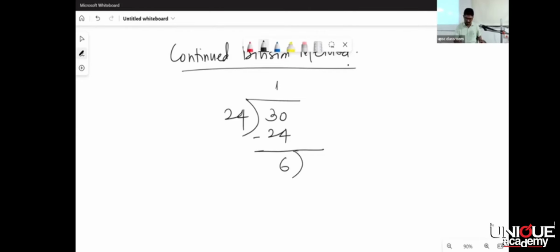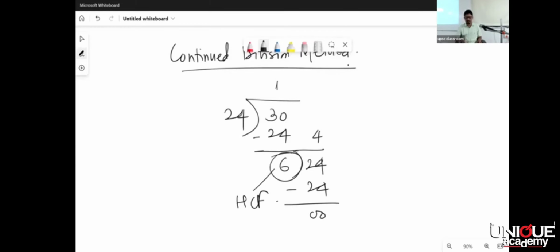So dividing divisor by the remainder in every case from here onwards. So 24 is to be divided by 6. First step, dividing the greater number by the smaller number. If the remainder is not 0, then by that non-zero remainder, we have to divide the divisor of the previous one. So 6 4s are 24. The remainder is 0. At the place where the remainder is 0, the divisor itself is our HCF. Is it clear to all of you?